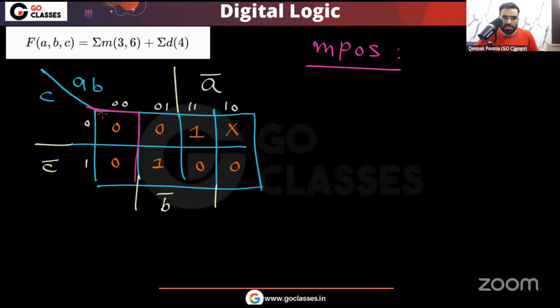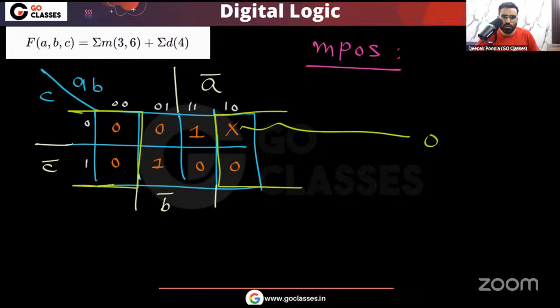Okay, so here you can see what I can do. Notice one thing, this 4 size cube I can create. To cover all the zero cells with minimum number of cubes, every cube as large as possible, this 4 size cube I can create. You can see this 4 size cube is basically covering zeros or don't care. We cannot cover any one cell, but yes, don't cares. We don't care about don't care, so we may or may not cover. Here it is useful because we are getting a 4 size cube, so we are covering it. Basically we are treating this don't care as a zero. Very simple. Are you getting my point?